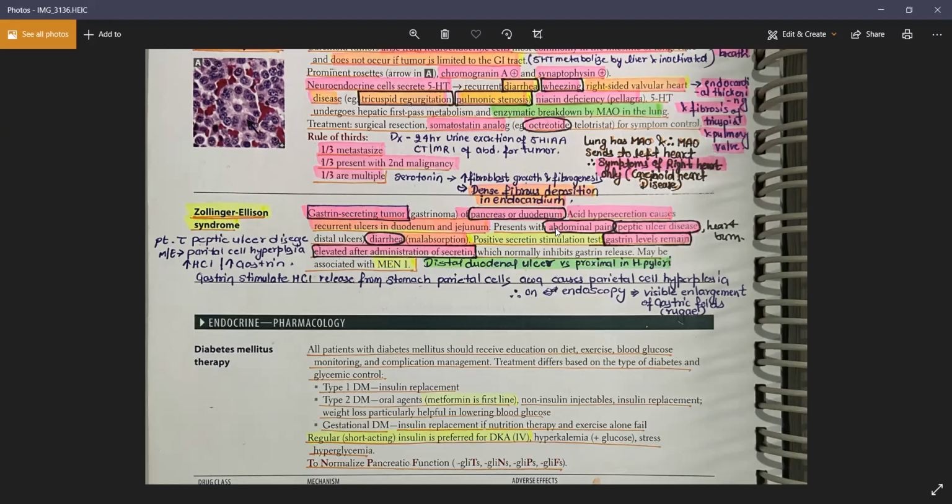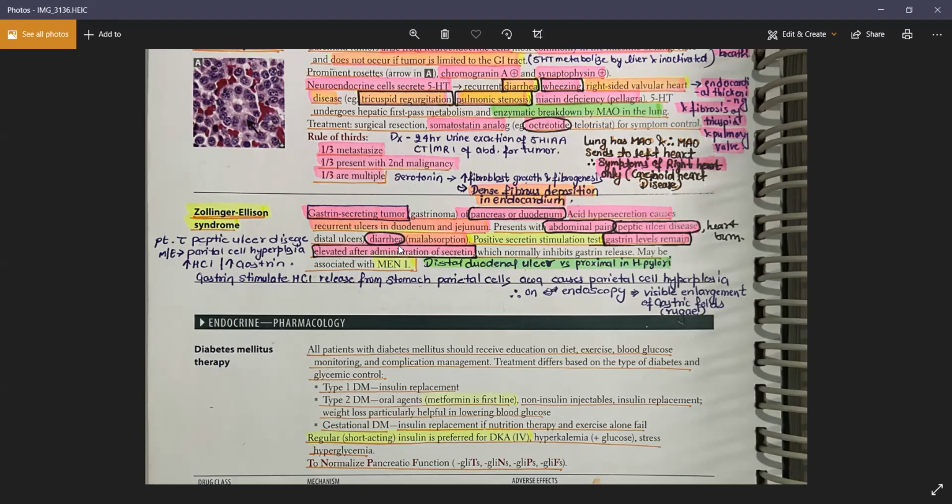Okay. Because you have duodenum and jejunum ulcers, it will present as abdominal pain. It will present as heartburn. Okay, it will be just like peptic ulcer disease. You will have abdominal pain. You will have heartburn. Okay, you will have diarrhea because of the malabsorption. Okay, and sometimes the ulcers can also cause bleeding. Because of the bleeding, you can have a GI hemorrhage. You can have bloody diarrhea. Okay, and you can also have bloody vomiting. Okay, and they will describe this vomiting as a coffee ground emesis, because the hemoglobin will be mixed with the vomiting. It will make the vomiting very brown. Okay, that's why they will generally describe it as coffee ground emesis.